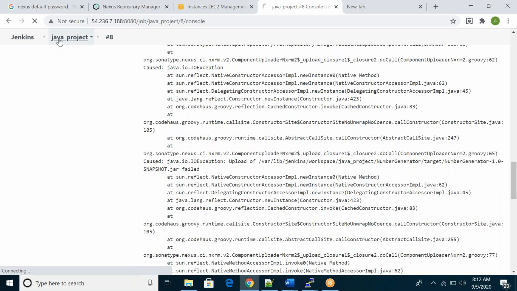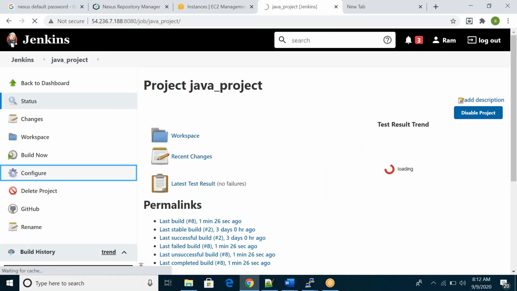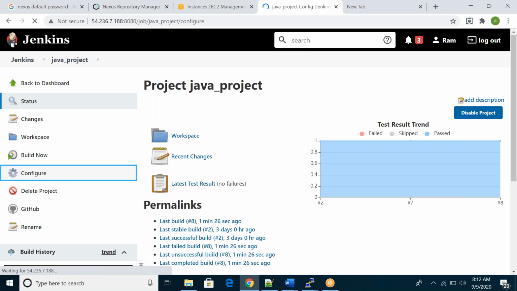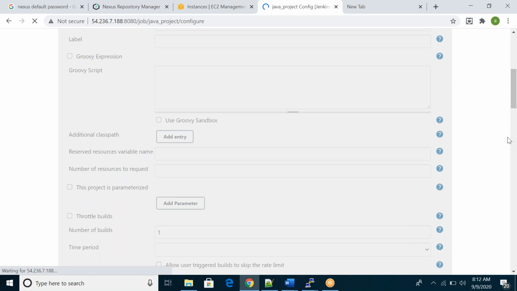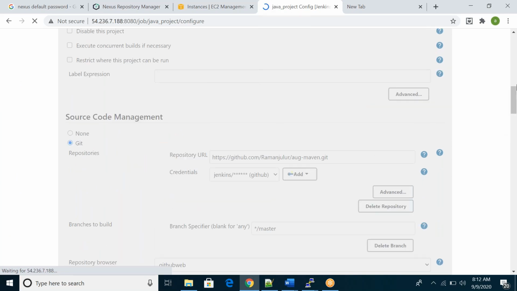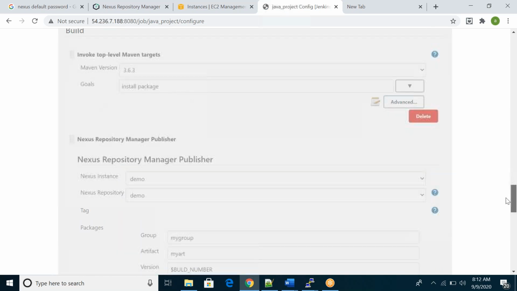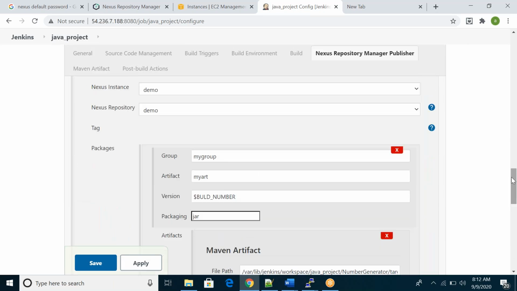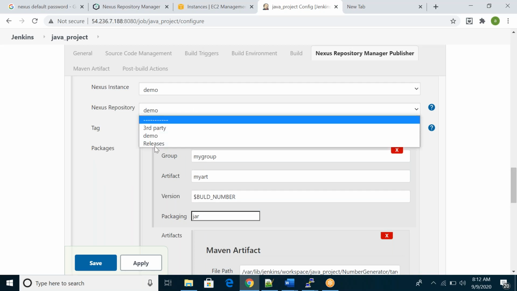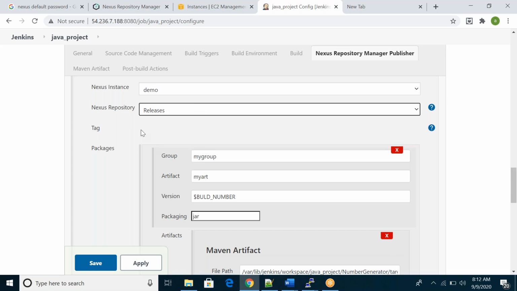Okay, we will just change some configuration. Change the Nexus configuration. Let's see. So here, okay, instead of demo, I will use the release demo.